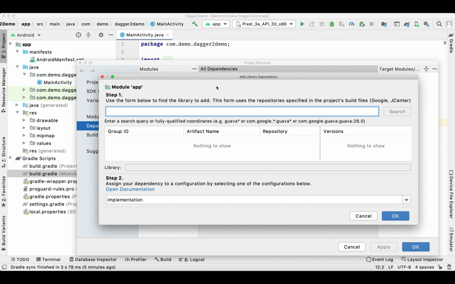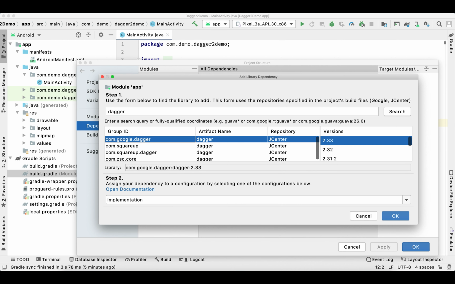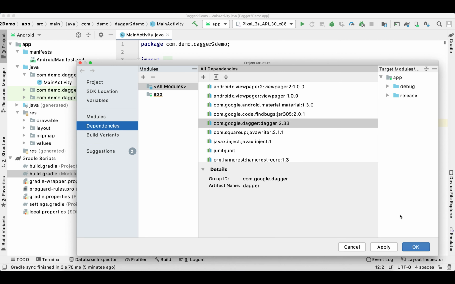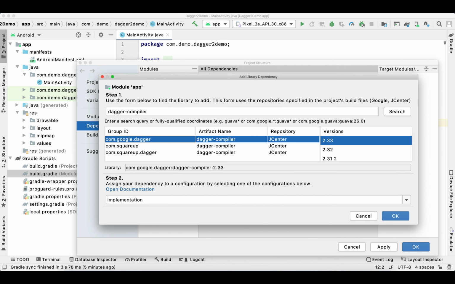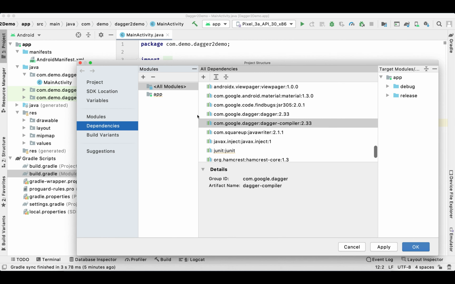So the first dependency we need to add is Dagger2. So Dagger, the Google one we need. The second dependency is we need the Dagger compiler, the same Google Dagger.